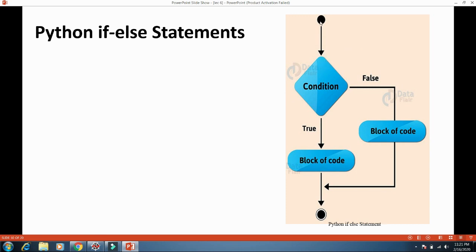When we run the if else statement, it evaluates a condition. If the condition is false, it goes to the block for false, and if the condition is true, then it goes to the block of code for true. Here I show you by example like this.